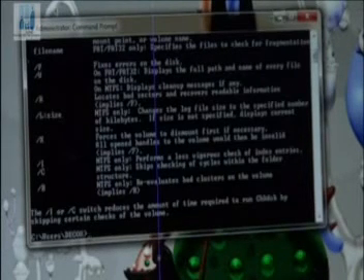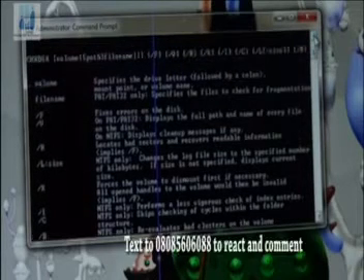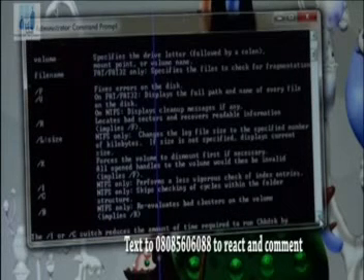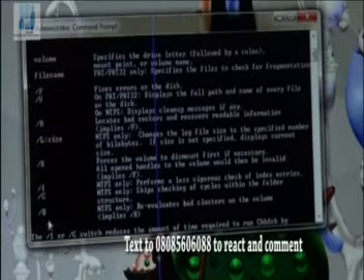Now you can see these are different switches that you can use with check disk. The most common ones that resolve your hard disk issue are F and R. The other ones only work with the NTFS file system, so let's just look at these first three for now. When you use check disk with the F switch, it fixes errors on the disk. It just fixes errors on that drive.